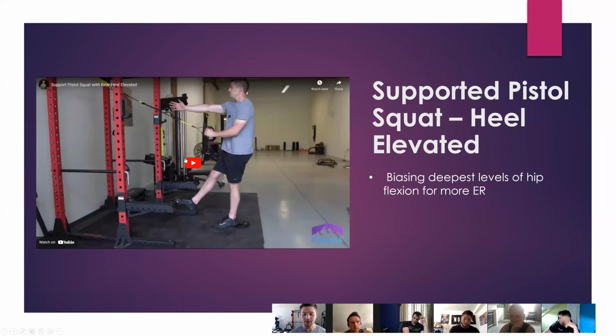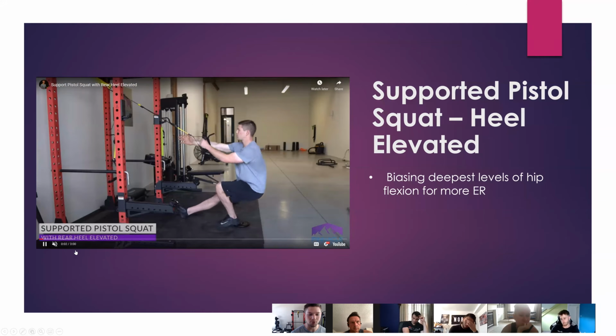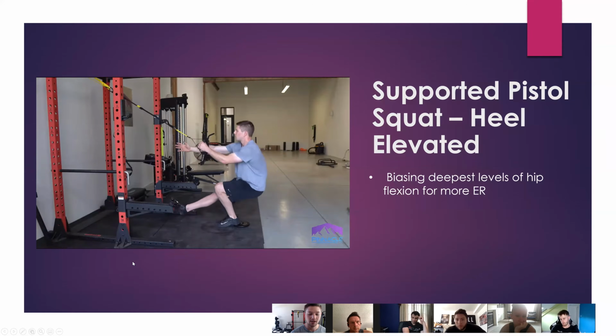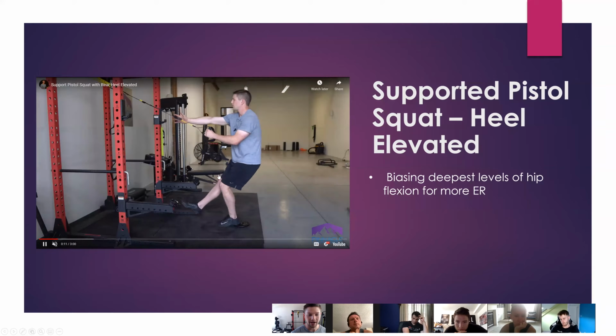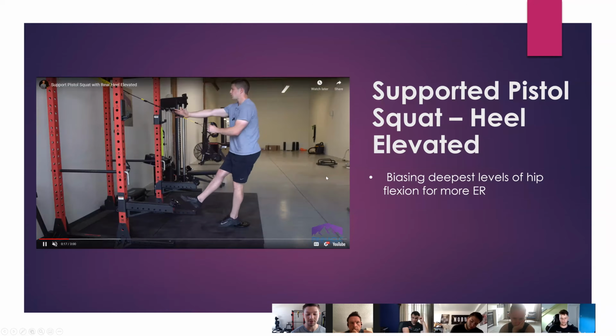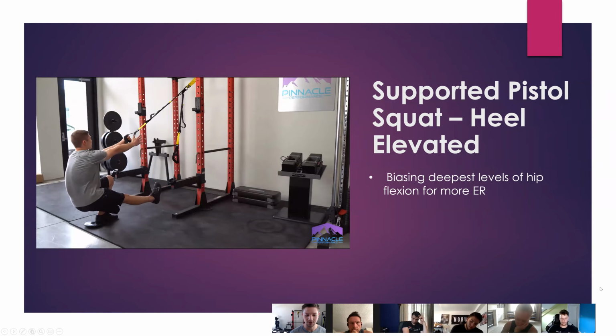And then if you want to get really deep, I like pistol squats a lot. I know that some people are divided on this subject, but I really like pistol squats because you can really control, especially supported, you can get really deep into hip flexion and control it. It's also the last progression for a reason. It's very challenging. But ideally, you'd be able to slowly remove references. But I love this for getting people to get control over the deepest portions of that hip flexion.